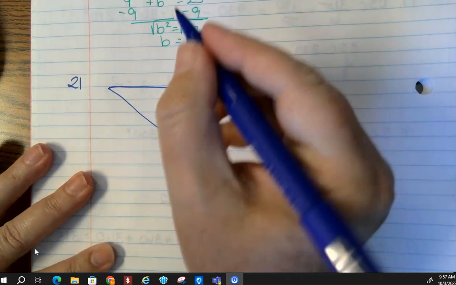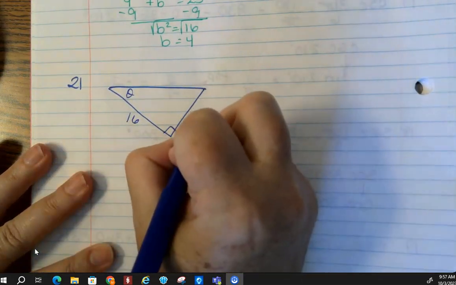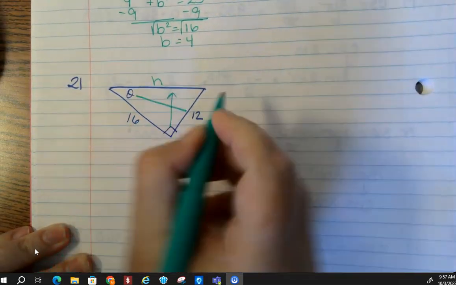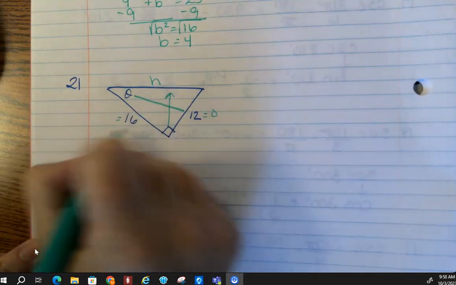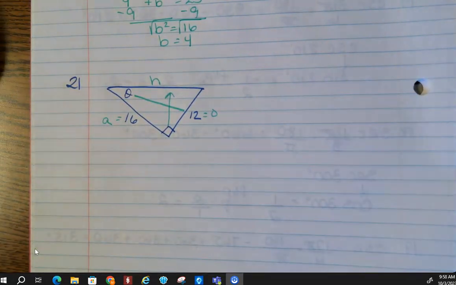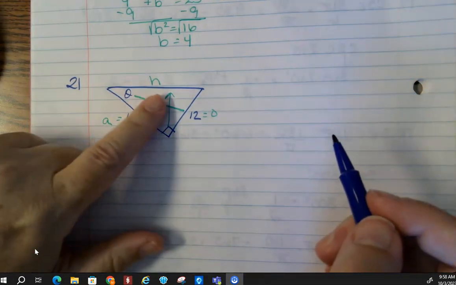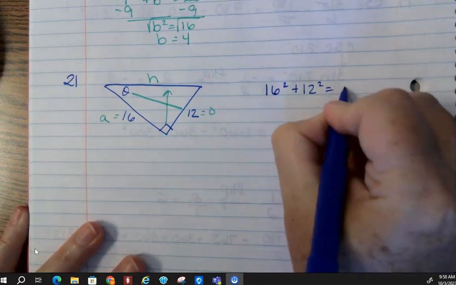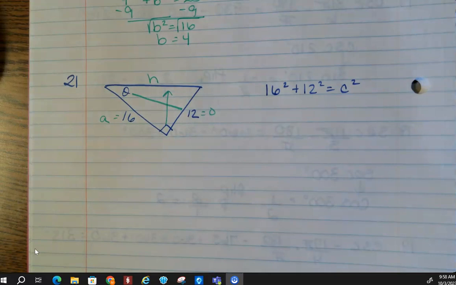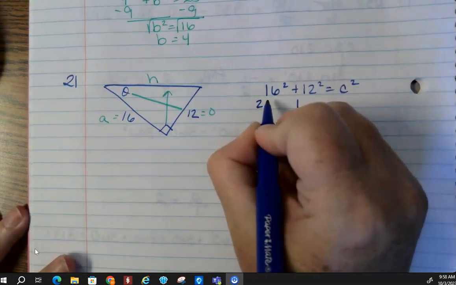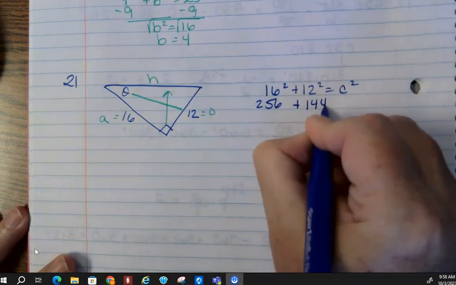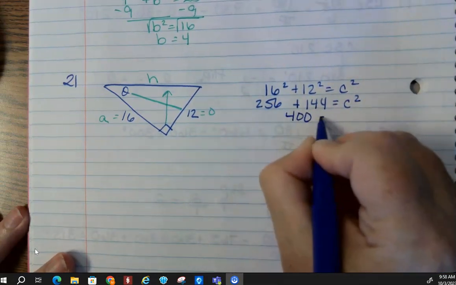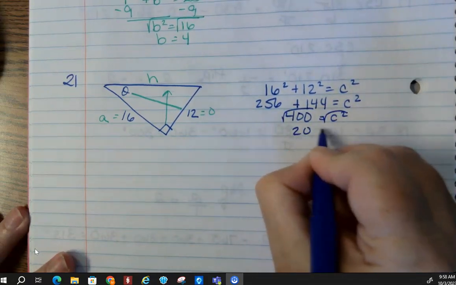And then 21. I tried, I'm not good at drawing these. 16 and 12. So label, label, label, hypotenuse, opposite, and adjacent. We're missing our side, so we've got to do the Pythagorean theorem. But notice here I'm missing hypotenuse. So this is 16 squared plus 12 squared equals C squared. Can you tell me what 16 squared is? 256. Thank you. 12 squared is 144. Add these up and we're going to get 400. Square root, square root, square root, and we get 20.